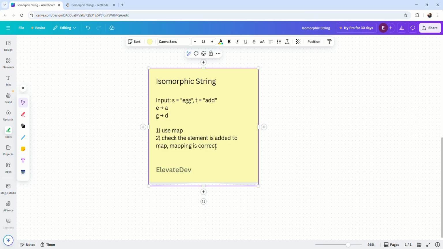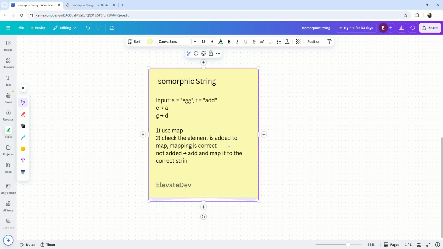If it is not added, then add it and map it to the correct character.